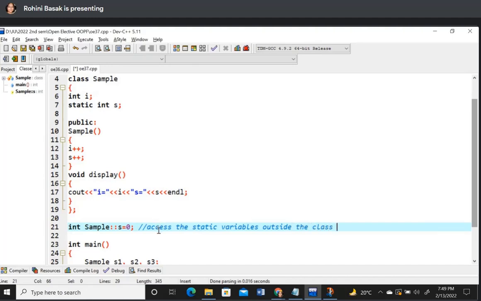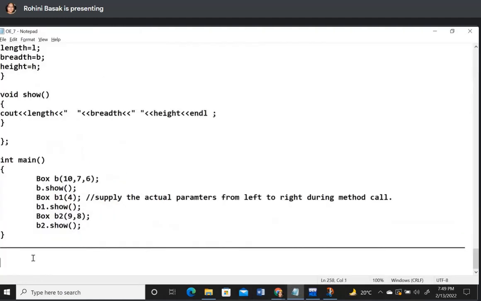Now, what is the reason? A static variable is not a property of any particular class. Static variable is not a property of any particular object created from the class. The static variables are created in a shared space, and all the objects access that shared location.